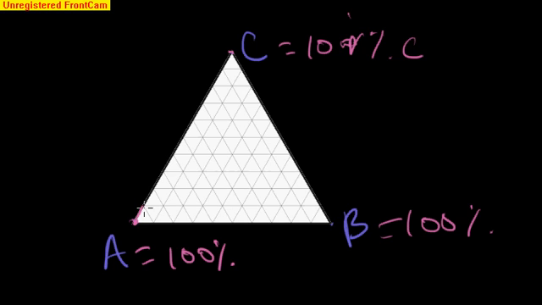Each side of the triangle represents a binary mixture. This line AC represents a binary mixture of A and C. This line AB represents binary mixture of A and B, and this line CB represents binary mixture of B and C. So every binary mixture will lie on each side of the triangle.